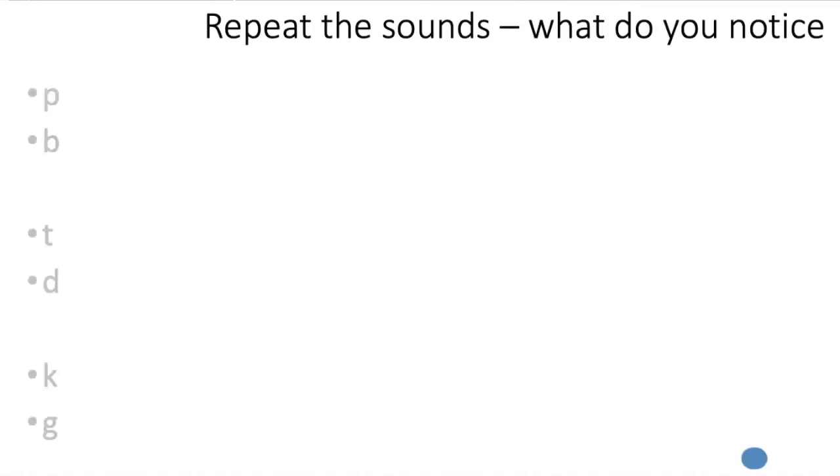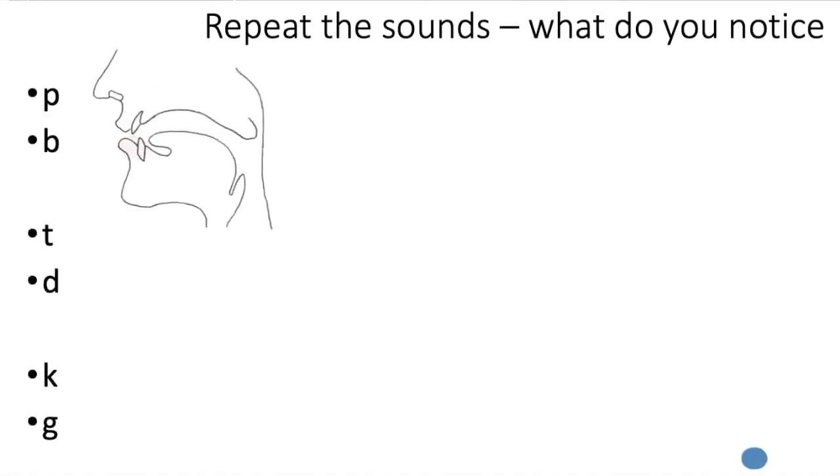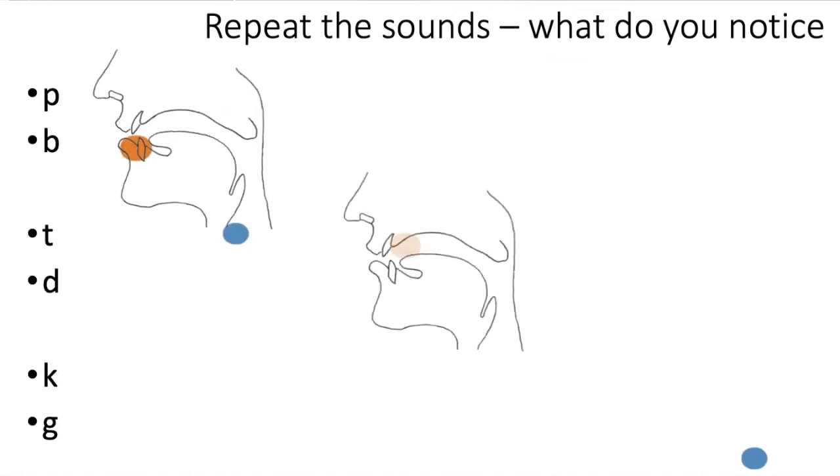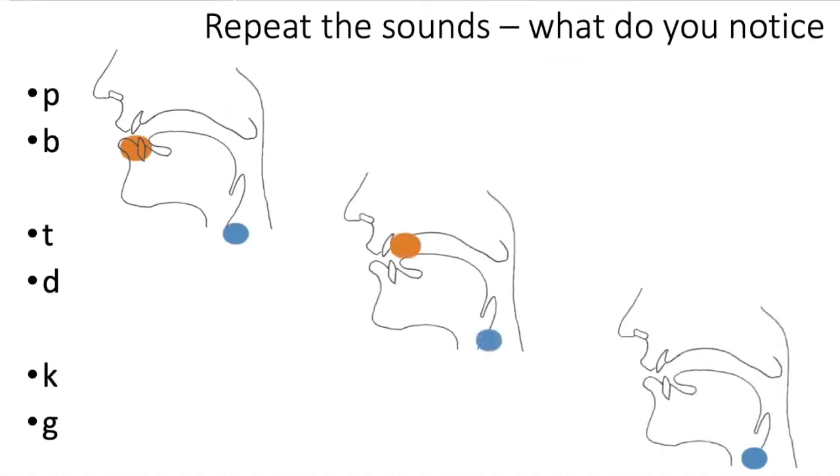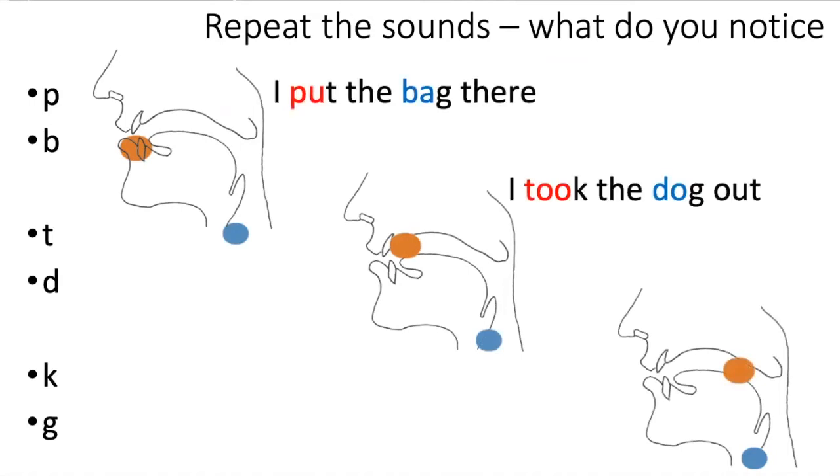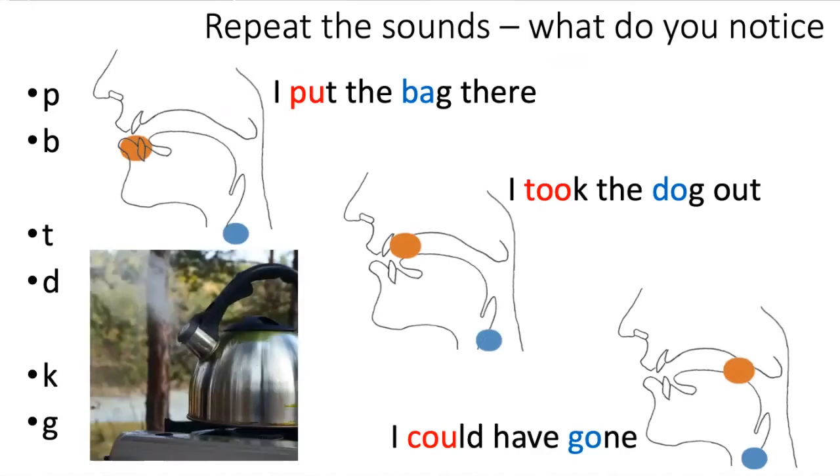So repeat the sounds. What do you notice? Let's try this one. Here we go. So remember the purpose of those points. Okay. I put the bag there. I took the dog out. I could have gone. I could have gone. So you can see there's a definite pressure being put up.